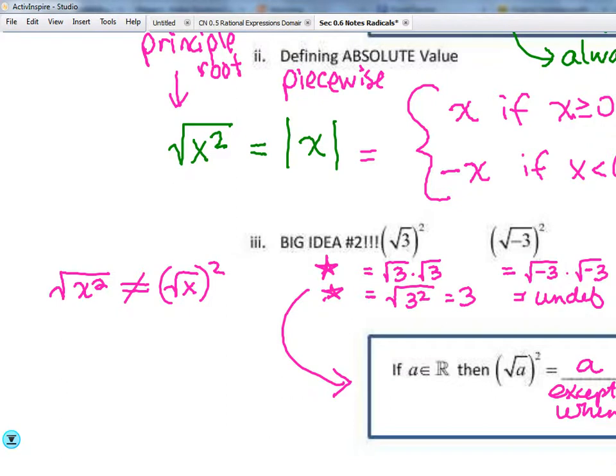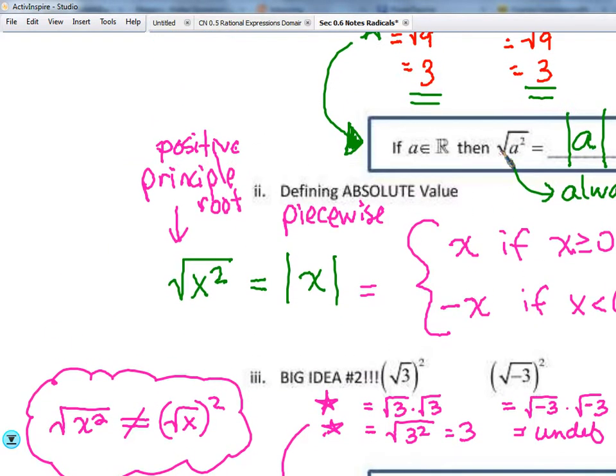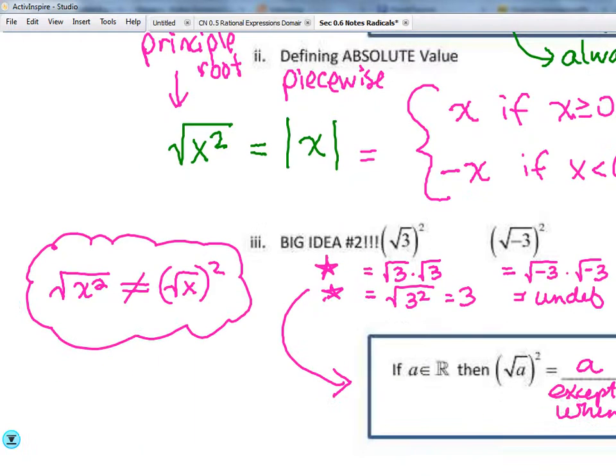And so notice that there's a big thing here. This is huge to recognize that these are not the same thing, that it depends on what you put in the algebraic expressions. So whenever you see the square root of a squared, you're going to put in an absolute value of a, or square root of x squared is absolute value of x when you are simplifying. When you see something along the lines of square root of x times square root of x, you're going to say, well, that's equal to x except when x is negative. Okay? And so that makes simplifying radicals a little bit more difficult and not as straightforward as we would like them to be.